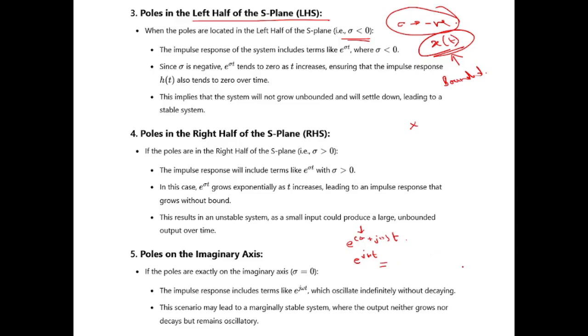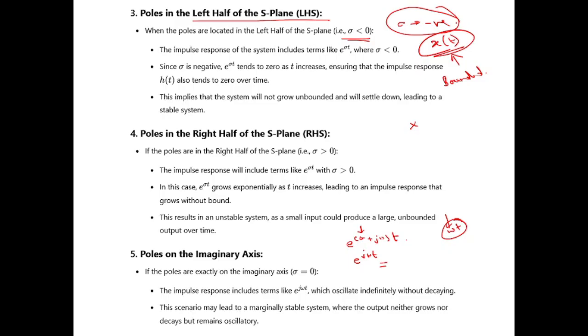cos omega t plus j sin omega t. So it is associated with a frequency component. That omega t component is the resonant frequency. So if we place a pole at omega, then what will happen? Those sinusoids, represented with cos omega t plus j sin omega t, will be multiplying and will undergo resonance, and at those specific points it will take the amplitude to infinity.